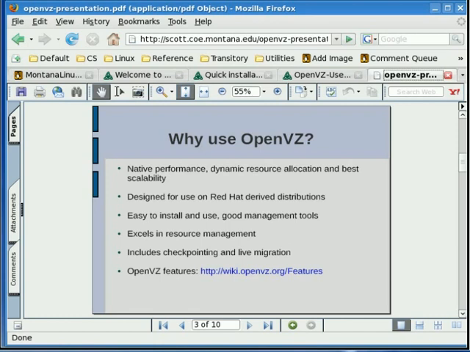And then another really hyped up product is called Xen, which is a hypervisor or paravirtualization type of virtualization. Basically a hypervisor sits between the hardware and the operating systems that you want to run. Both VMware and Xen are full system virtualization, where each virtual machine is a complete virtual machine with a kernel, all the kernel threads and services that a full-blown machine would use.